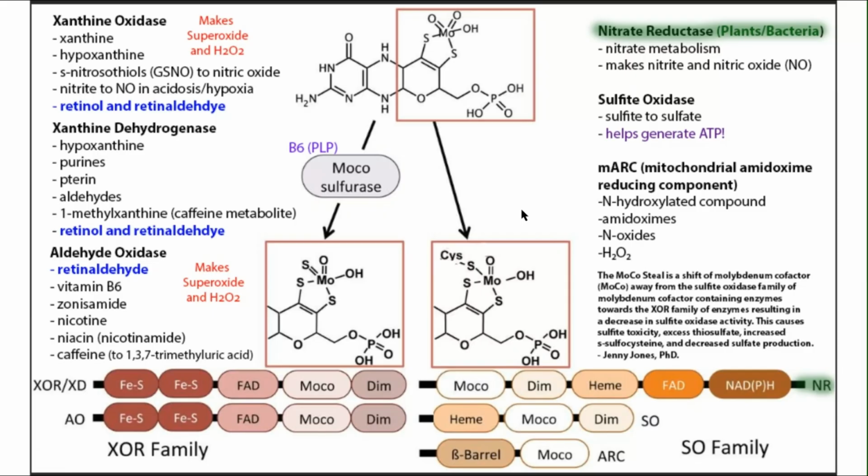I do think that you see resolutions in things that would look like you have an FAD deficiency whenever you restore your molybdenum cofactor, because it helps to metabolize sulfite, and sulfite is an inhibitor of succinate dehydrogenase, which makes you look like you have an FAD deficiency on an organic acid test.